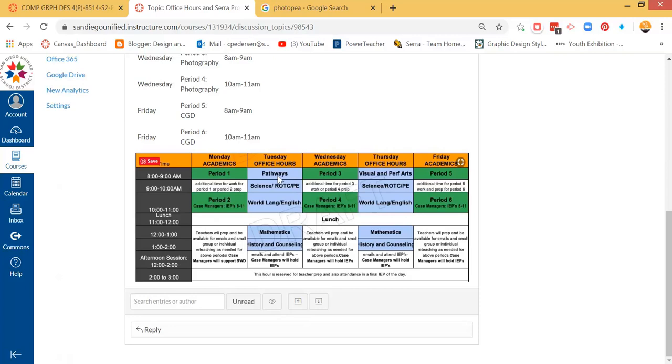But here's how my schedule is going to work based on what the administration has given me. For 5th and 6th period, which you're in either 5th or 6th, I will have an open Zoom meeting room set up on those particular dates. So on Friday between 8 and 9, if you're in 5th period, I will have an open Zoom room there that's optional for you to pop in and ask me any questions or just hang out or show me your work so far, get feedback, whatever it is that you need.